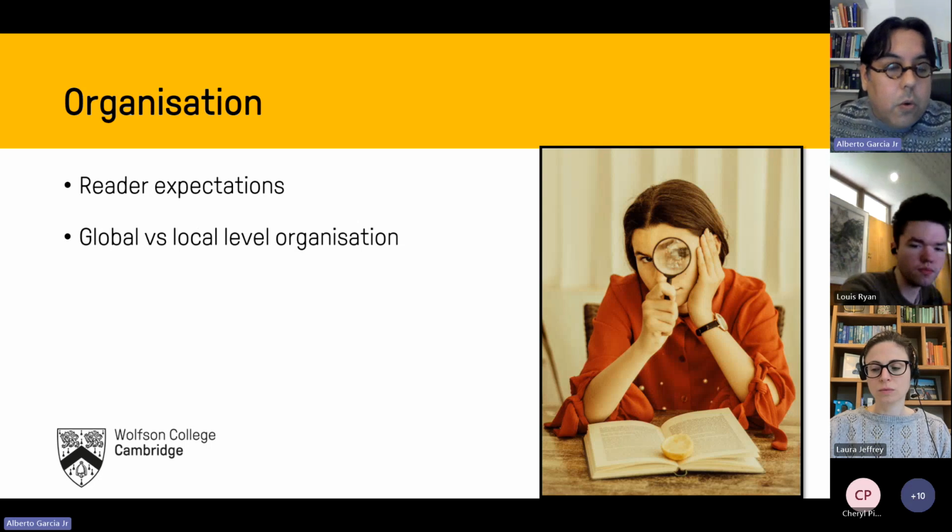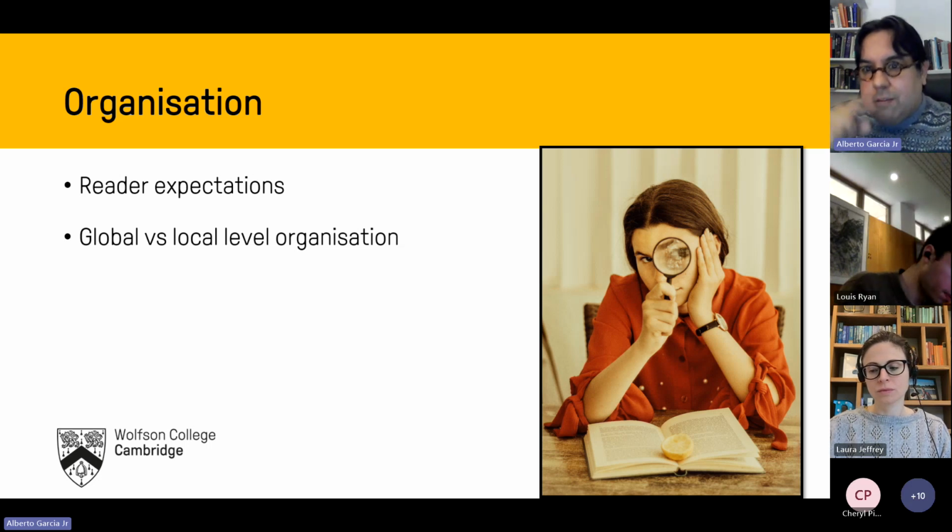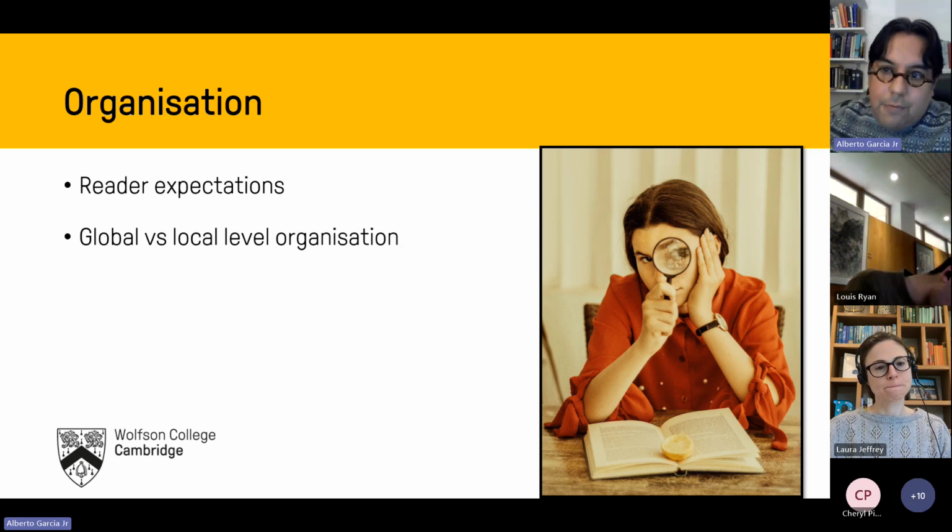So in thinking about organization then, I will say it from the very beginning: there's not a magic organization that's going to fit writing across all of the disciplines. How you organize your writing will depend in part on the audience and the purpose that you're writing for. So again, you can think about this as a bit of a circular, reflective process. But in general, readers expect that academic writing will present an argument in some type of logical and consistent manner across the writing project. And again, how that argument looks will somewhat depend on the conventions of your subject matter.